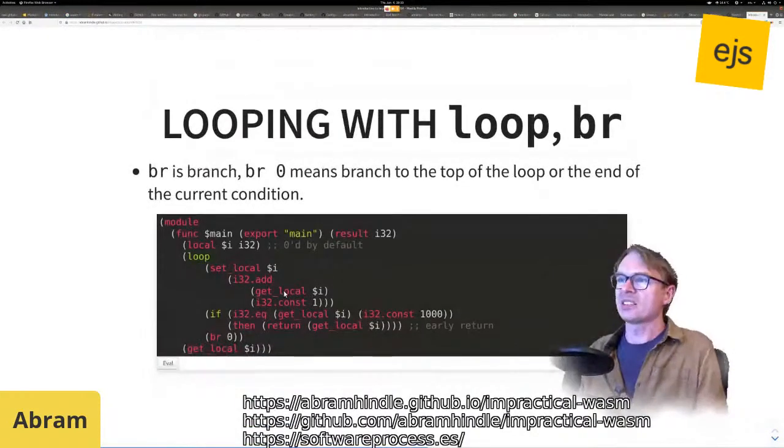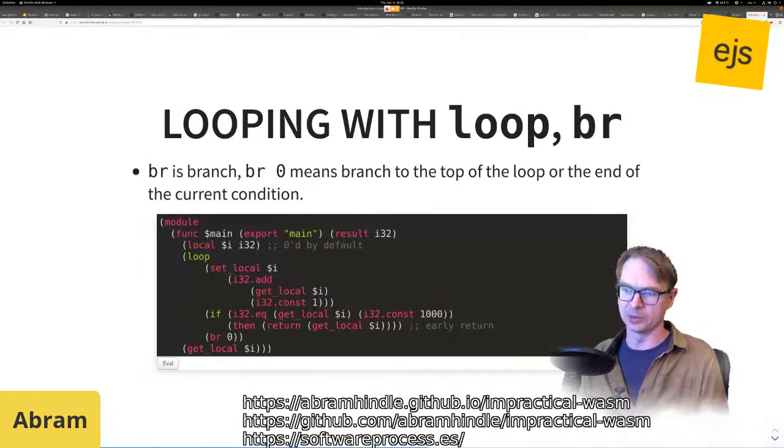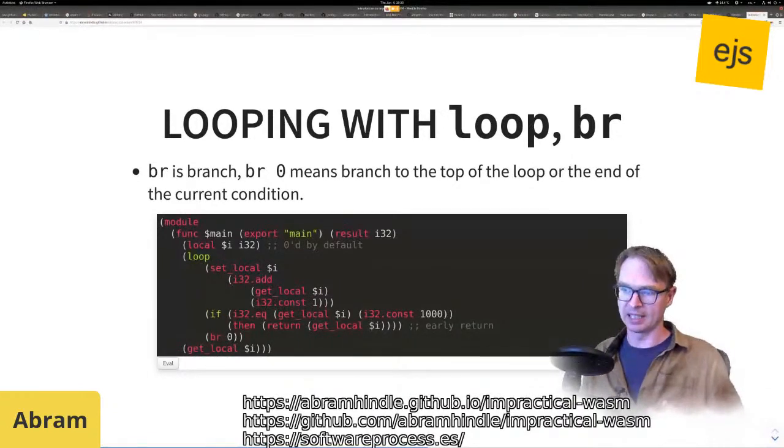And it's not a jump, it's called branch, which is kind of weird because, I don't know, I don't like the name of it. But if you run branch, you can jump to either a label or you can give it a 0 or a 1 or a 2. 0 means the current local block. 1 means the enclosing block. 2 means the enclosing block. Or the label, which I assume is a type, you jump to that block label.